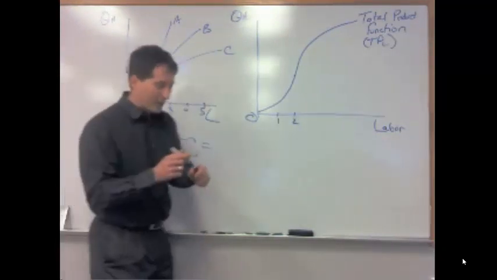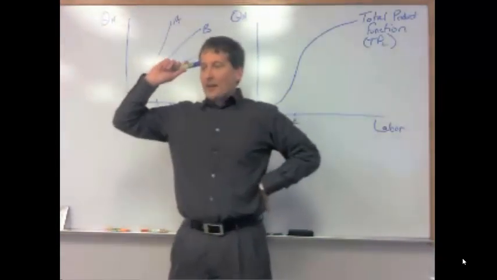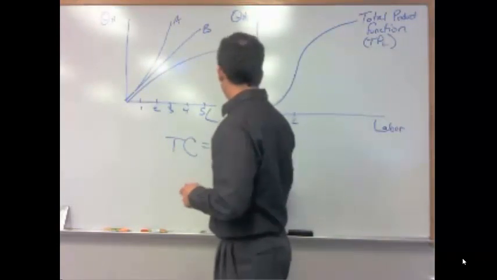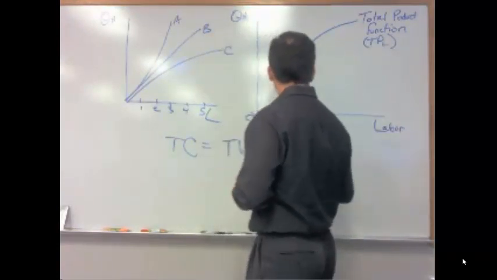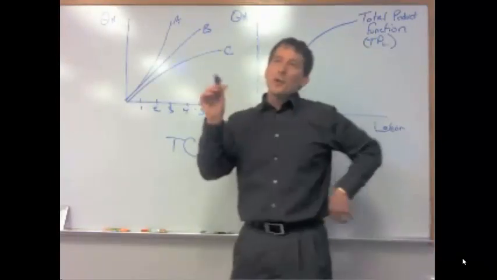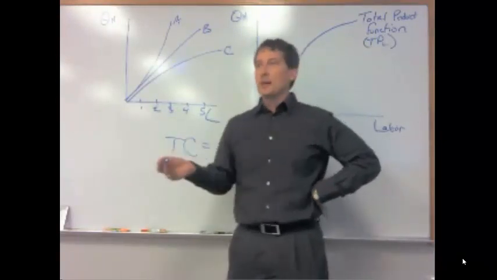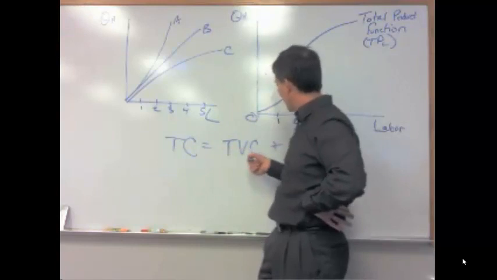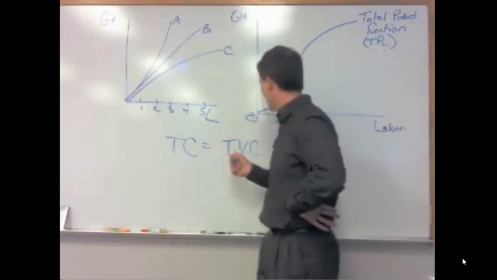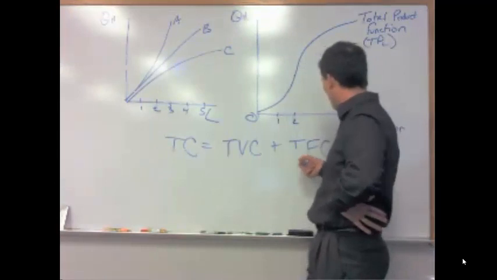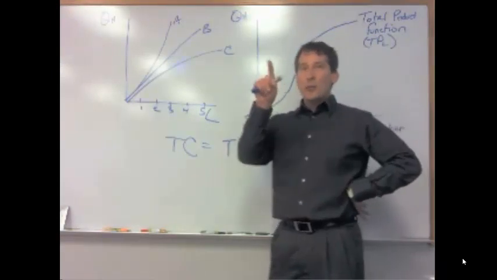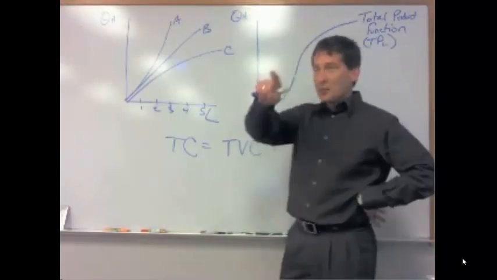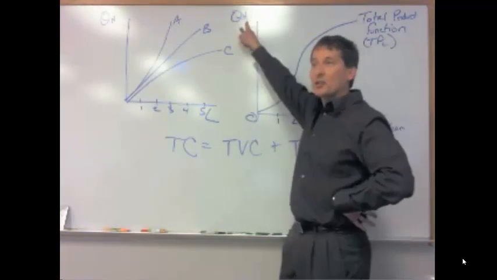Now, Brian, you bring up a great point there. On the board, I often write TC equals TVC plus TFC, but the only reason I do that is to keep class moving along. What I'd prefer to do if I had enough time is write total cost is equal to total variable cost plus total fixed cost. That's what I want you guys to do when you're looking at the equation.